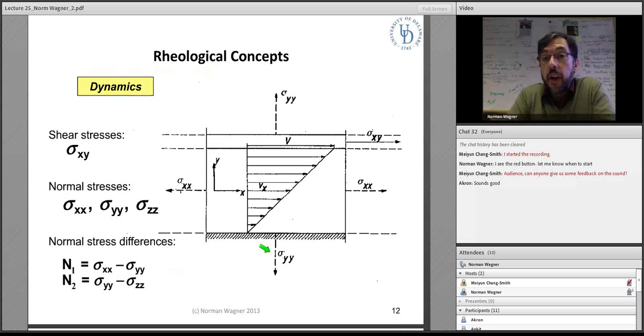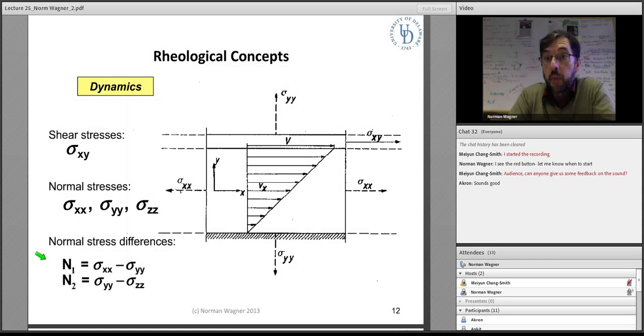Associated with those kinematics are dynamics. We can define a stress tensor. The components of the stress tensor include the shear stress, which is the one I'll focus on here. And that is essentially the force required to drive the plate in the x direction. Okay? As simple as that. The relationship then between the shear stress and the shear rate is the viscosity, and I'll show you that on the next slide. One could also talk about normal stress differences.